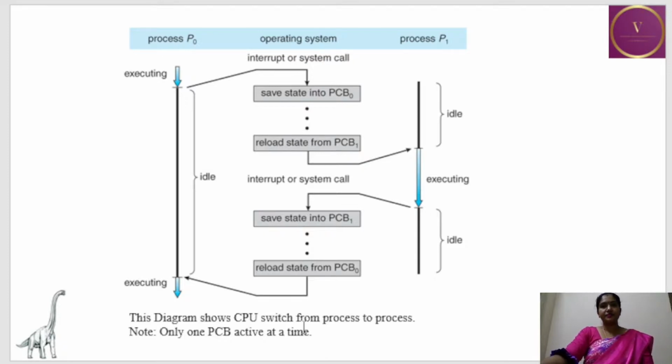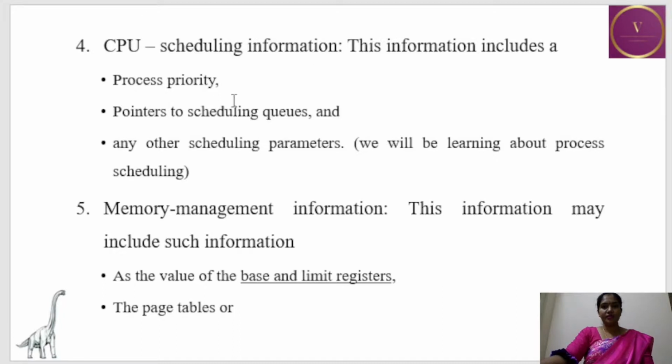All right. So next is the CPU scheduling information. CPU scheduling is another important topic which we will be seeing in the upcoming slides. For now, you have to know what is stored under CPU scheduling information. It includes information about the process priority. As I said, depending upon the priority, the process scheduling will be done, so the information about the process priority will be stored here, and the pointer to the scheduling queue will be stored here, and any other scheduling parameters will be stored in this place.